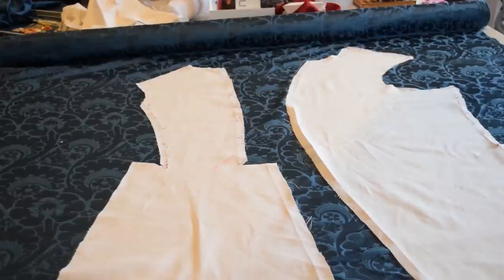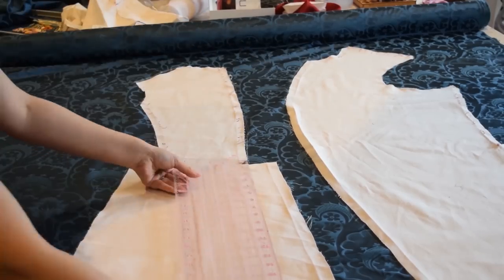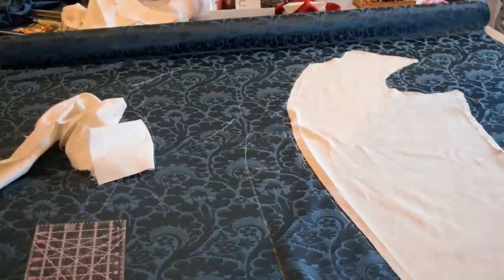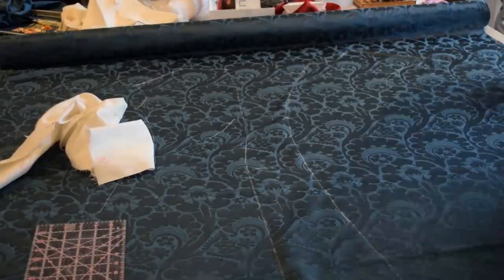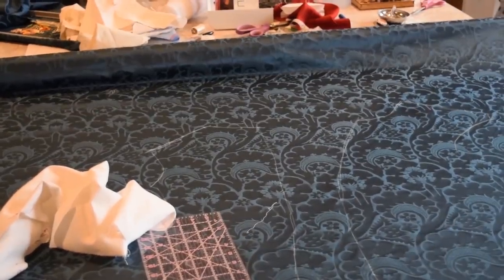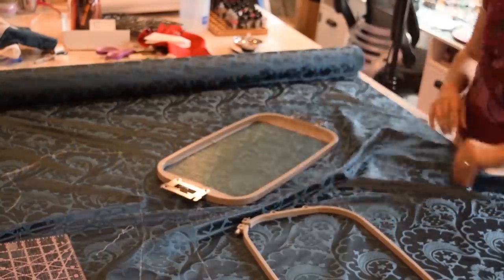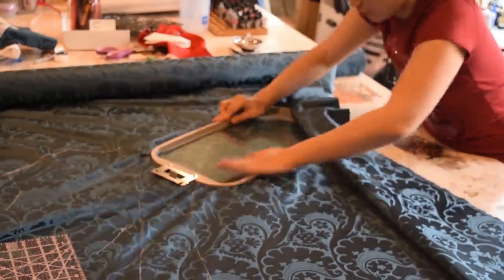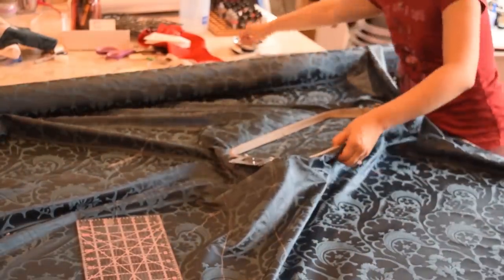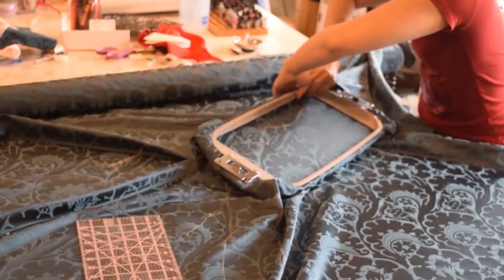Then I went ahead and actually drew out the shape of the coat. This is the front and back panel that I'm tracing out in chalk on the silk fabric. After I did that, I placed a hoop in a way that I knew it would actually conform to the shape of the file. This actually took several tries — here you see my attempt number one. I took about six or seven attempts to get the exact angle of the coat right, but that's actually one of the hardest parts. So I hoop it, I pin it, and then I put it into my machine.